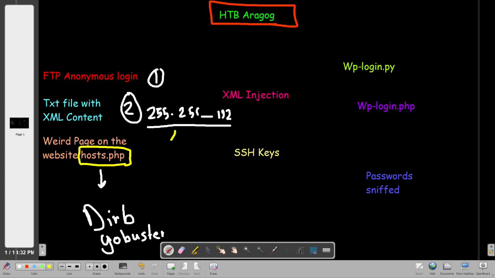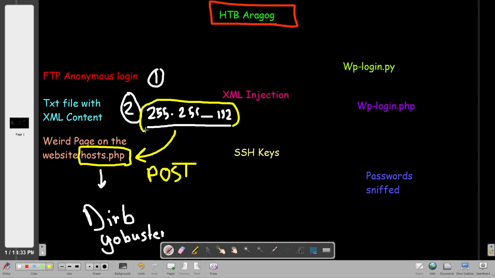So we did a POST request. We posted the text file on the hosts page, right? And the hosts page immediately returned the number of live hosts based on the subnet mask here.